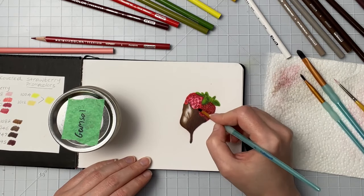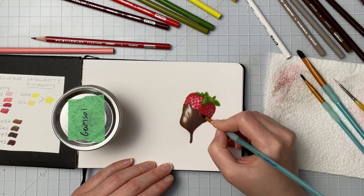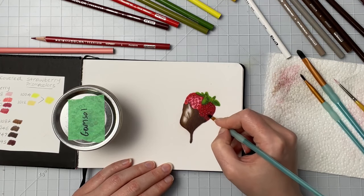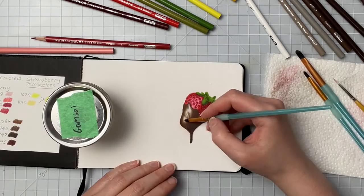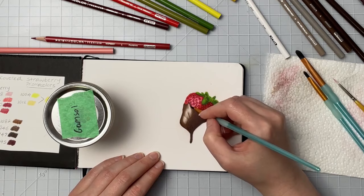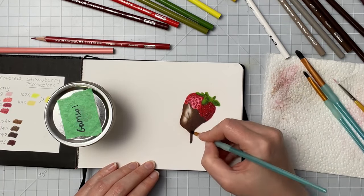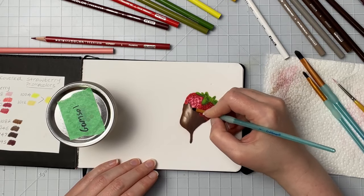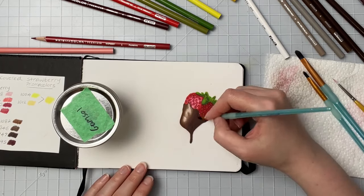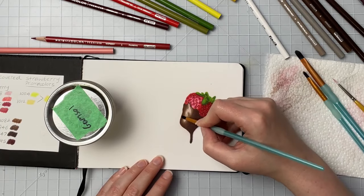And at this point, I'm not rubbing as much as I did in the first layer to really blend that color in. I'm sort of just lightly tapping over it just to blend out any areas that I really feel need to be blended. And if you like the look you're getting without blending it on your second layer, you can absolutely leave it like that. So again, I'm blending around that white highlight. I want to leave it quite white, so I'm not blending over top of the highlight. I'm just blending all the chocolate area around it and blending into it slightly so it's a nice transition.